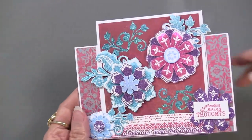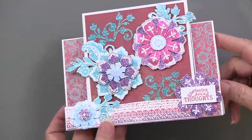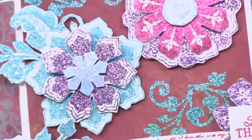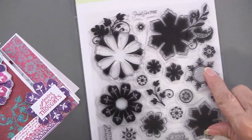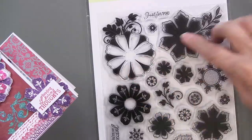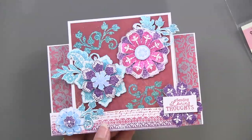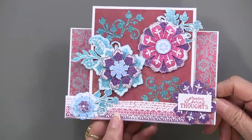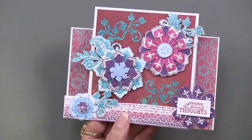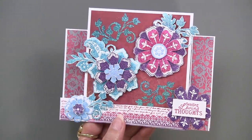Now we're going to move on — if you have enough dresses, you can also do this on regular stamps. This is using the Kindred Spirit stamp set, and as we've shown earlier this week, this stamp set allows you to do layering. You've got wide open areas, solid areas, and a mixture — and it's very fun to do them with a mixture of the WOW embossing powders. Isn't that just beautiful — the different colors layered on top of each other!